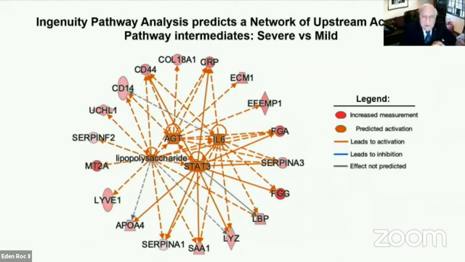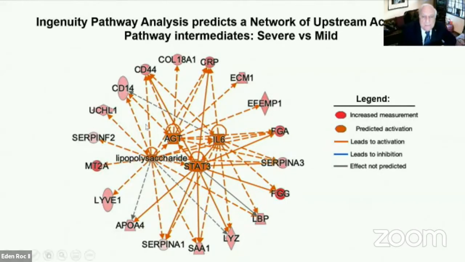This slide is another data analytic method called the Ingenuity Pathway Analysis. What it tries to do is take the proteins that were, in our case, increased in the severe versus mild pancreatitis groups and try to see if there were some upstream pathways that could mediate the responses that we were seeing. And to point out again, FGG is here and fibrinogen activator is here. CD14, I pointed out before, is on the left-hand side in this diagram. But importantly, in the center are potential mediators of pathways or systems that can mediate these responses.